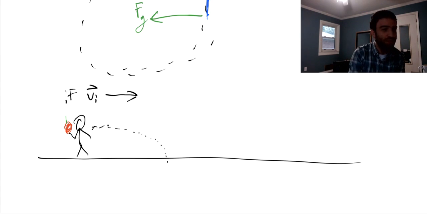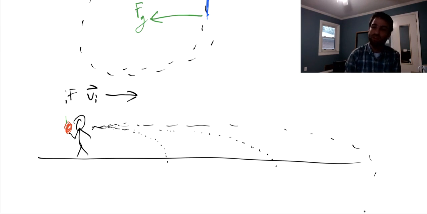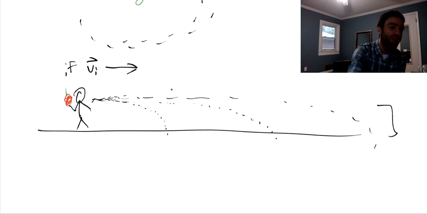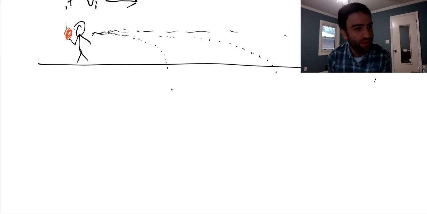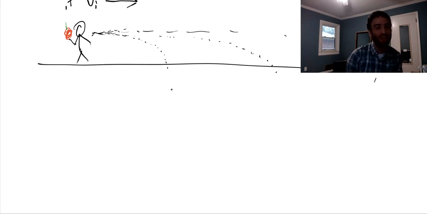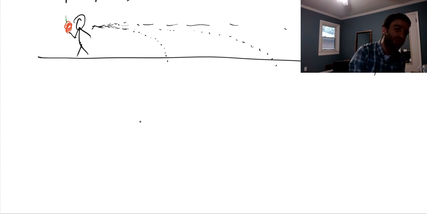You throw it a little bit faster, and it still covers the same vertical distance in the same amount of time, but because it's traveling faster, it's able to get farther before it hits the ground, right? So the faster you throw it, the farther it gets, even though it takes the same amount of time to cover this vertical distance, okay? Well, what would happen if we were able to throw this tomato not just really hard, but unbelievably hard, and get it up to enormous initial velocities? This was a thought experiment that was done by Newton. It's traditionally called Newton's cannonball.